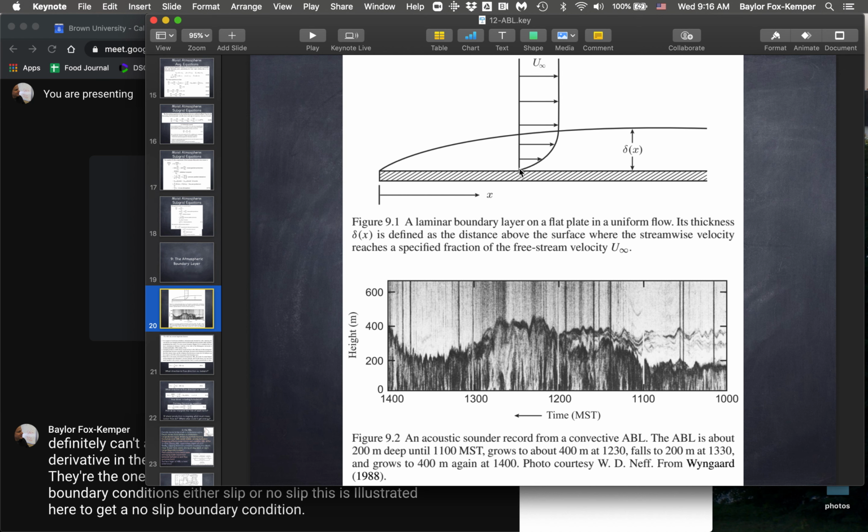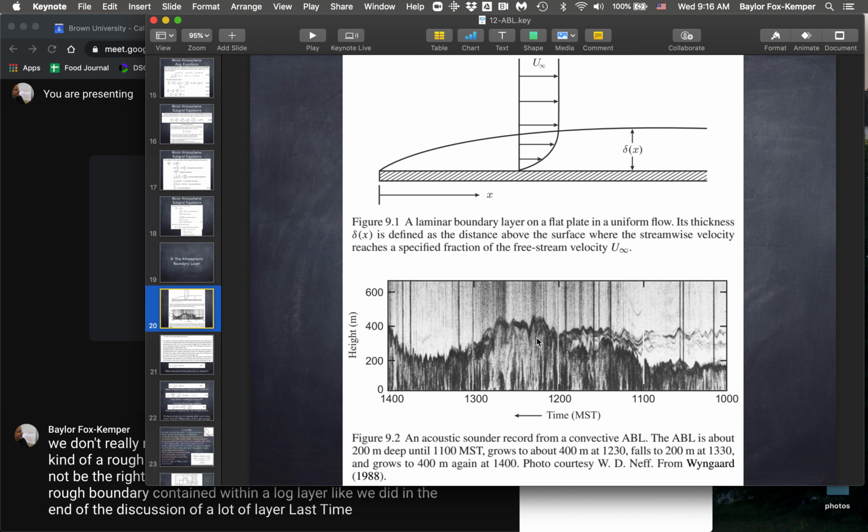A lot of the times we think of no slip as being the true boundary condition because that's what a viscous fluid does. But we'll come to think a little more broadly about it as maybe an imposed stress boundary condition in a turbulent layer in a little bit. Because when we don't really resolve this microscale, when it's actually kind of a rough boundary, thinking of it as no slip might not be the right thing to do. It may be better to think of it as a rough boundary contained within a log layer, like we did in the discussion of the log layer last time.